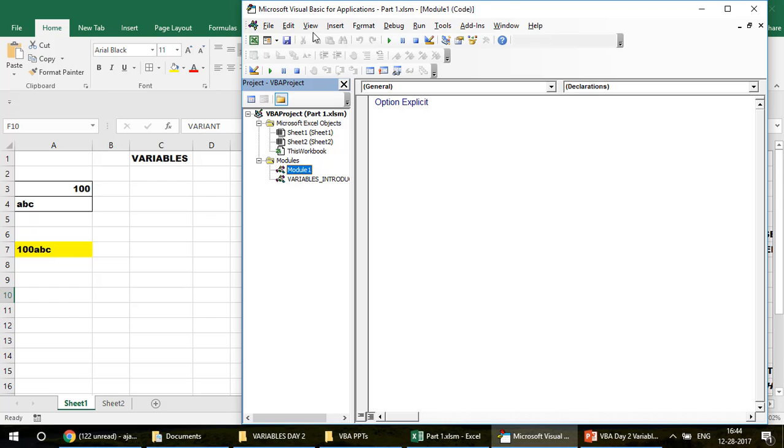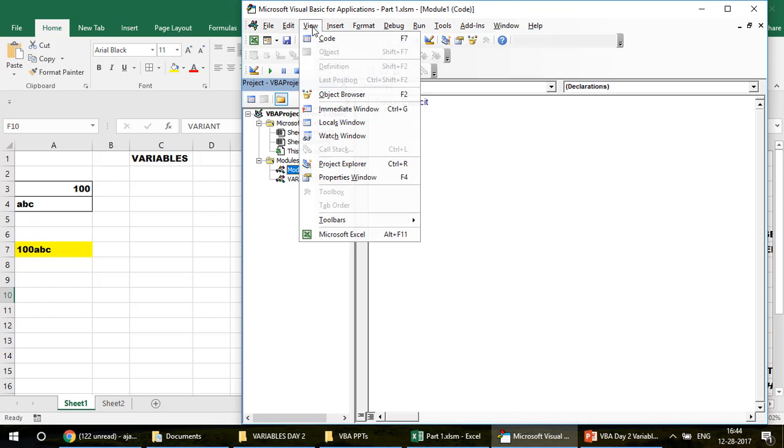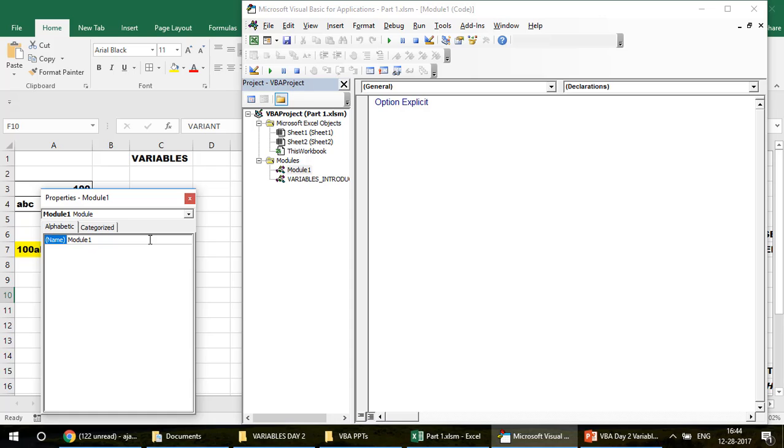If you remember the shortcut key to rename the module, or you can use the property window also, or you can use F4, provided you have selected the right module. So I go here and write the option underscore explicit. Option Explicit is obviously a VBA reserved word, so you cannot use it with a space, but I'm using the underscore, so this should allow me, right?